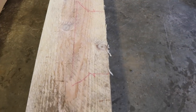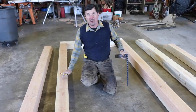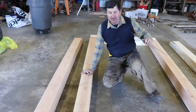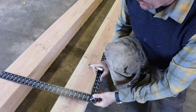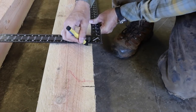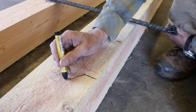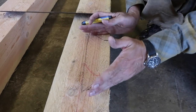One thing we have a concern with is that as we put these guys in the ground, we're going to drive rebar into the ground through the bottom course, and that's going to keep it from spreading. We're going to have hundreds of pounds of dirt in here and it'll act to spread these timbers, and we don't want that. The bottom will be taken care of with the rebar, but the top is going to tend to bow out. So we're going to put a crossbar at six inches and let in a dovetail — it'll be a pocket here with two inches of relish, and then the dovetail will sit flush down in there, which will key the whole thing together.